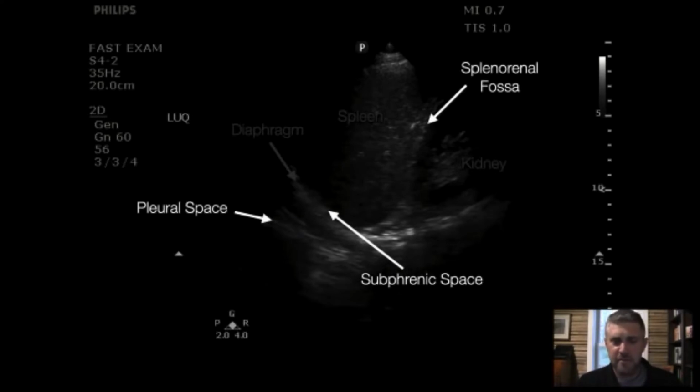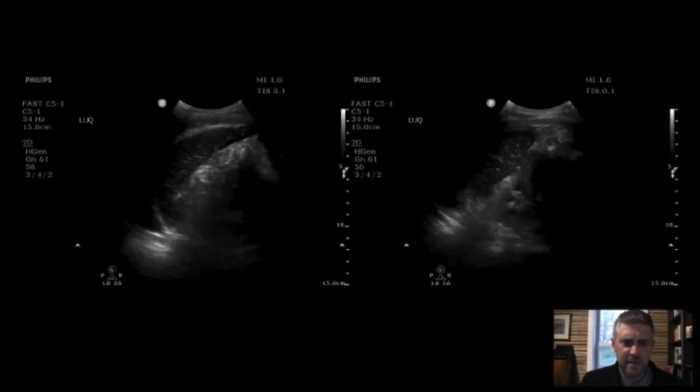Look for the diaphragm, because fluid can collect between the diaphragm and the spleen. And then you look for that pleural space, right? That costophrenic angle just above the diaphragm of the spleen. And here's an example of just kind of a left upper quadrant view. You can see that thin kind of crescentic shape of the spleen with the diaphragm above it and just a little bit of fluid kind of around the tip of the spleen in both the left and the right image there.